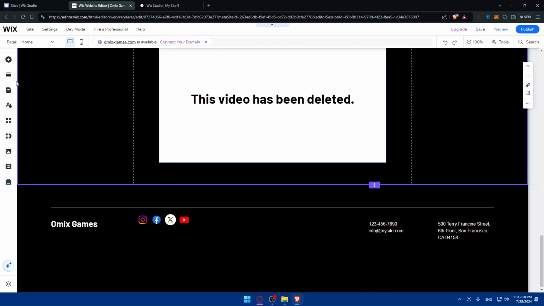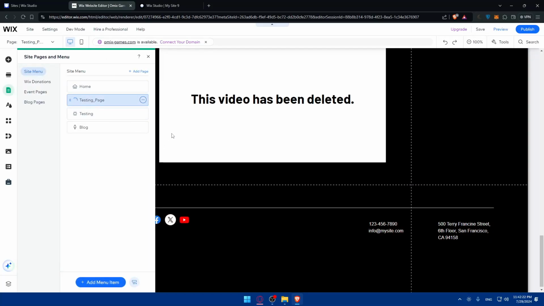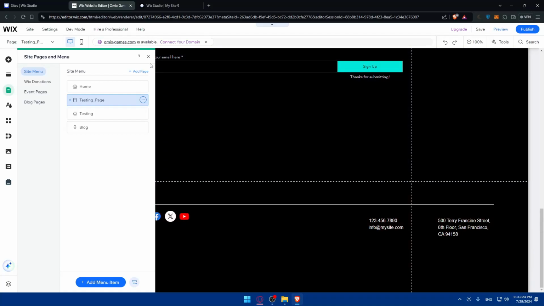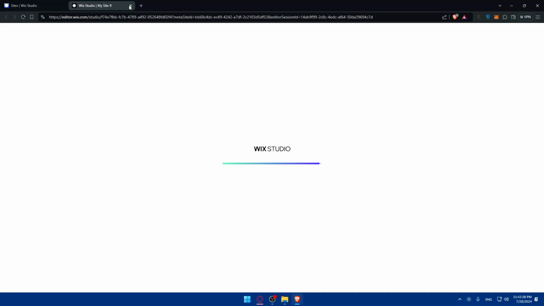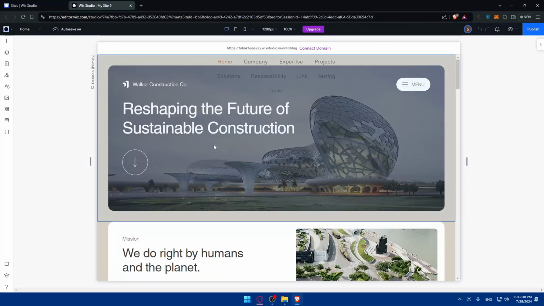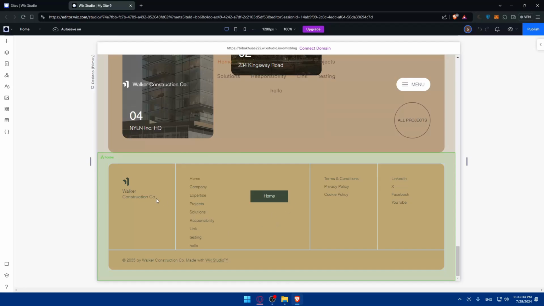Very good. I guess like this, the footer will be added to all the pages, but let me just go and check. As an example, go to this main page, as you can see. Since I added it to the footer, it will be added to all pages. This is for Wix Editor. For Wix Studio, it's going to be basically the same. I'll just go and add this again to the footer because it will be added to all pages.